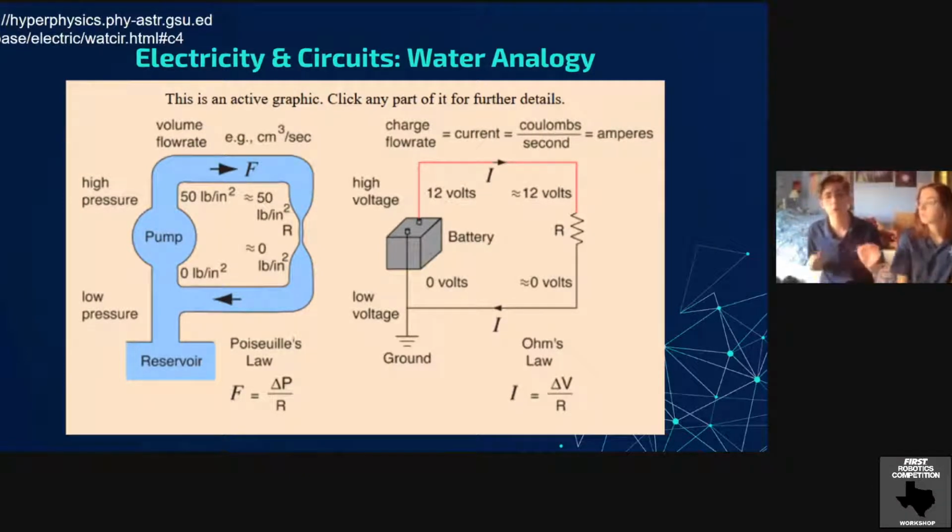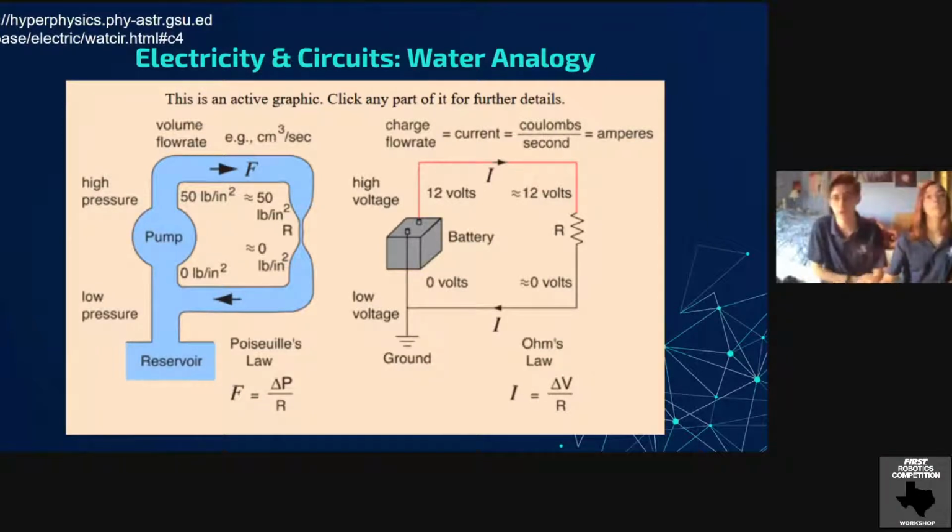But those 2 things have to work together. For example, if you were standing in a big pipe and water came rushing toward you really fast, but it was only a couple inches of water, you'd be fine. Similarly, if you were standing in a big pipe and there was a lot of water, but it was moving very slow, you would probably also be fine. But if you had a lot of water moving very fast, that's where issues arise if you're standing in the ocean or something. So just think of it as like your current and your voltage have to go together to figure out how much energy you're putting out for whatever given component you're working on.